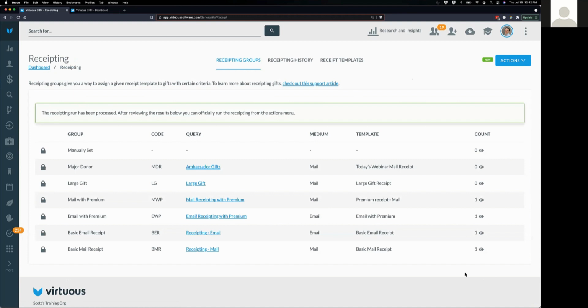Did I mess up some of these queries? Well, what's happening, right? And also, we want you to be able to feel pretty confident here and know, okay, great, these are the receipts that have been assigned, and that looks correct. And if everything looks good, sweet. You can go up here to Actions, and you can run receiving. Run receiving is what makes the magic happen.